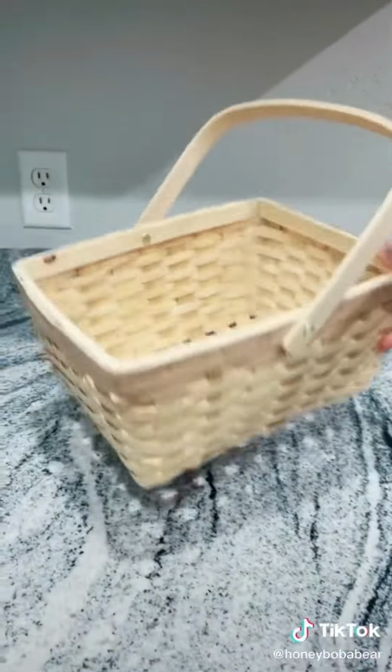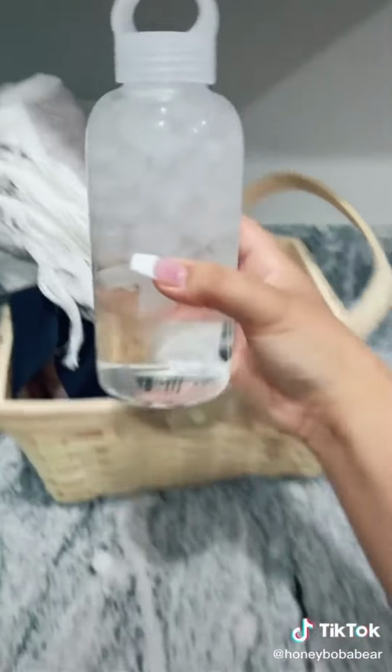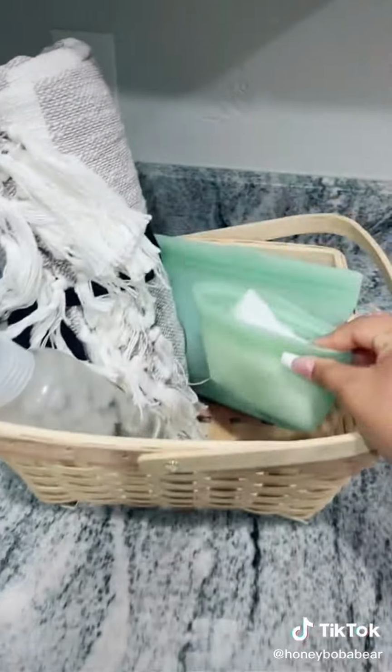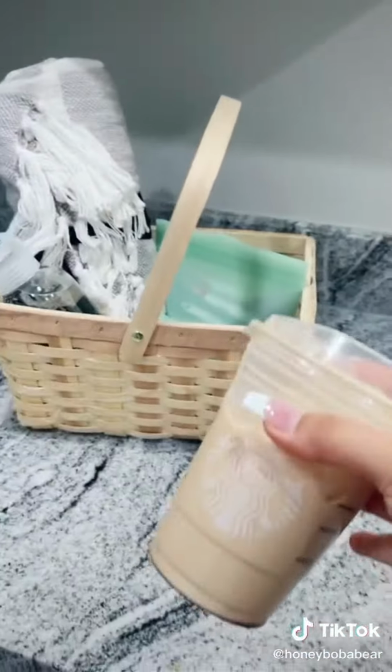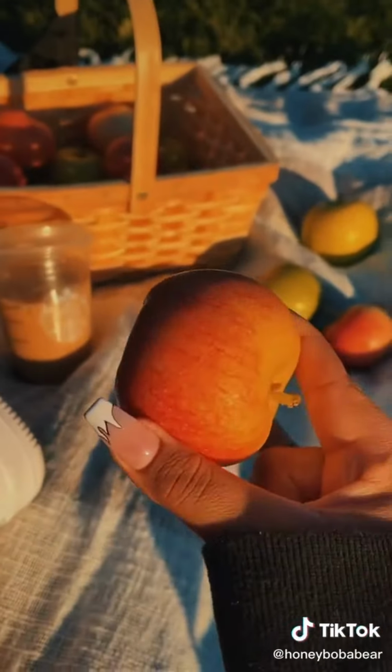I'm going apple picking with my family, so let's get ready for it. First, Starbucks. Instead of my usual refresher, I'm gonna try the apple crisp macchiato. That's good. Here's my apple basket. I'm gonna bring a picnic blanket, some water, snacks, and some hand wipes. Almost forgot a portable charger. We're gonna be taking lots of pictures and videos. Okay, I think I'm ready. I'm so excited. We are out here and it is beautiful. It's so cold and I lost a nail, RIP, but I got apples, so it's all good.